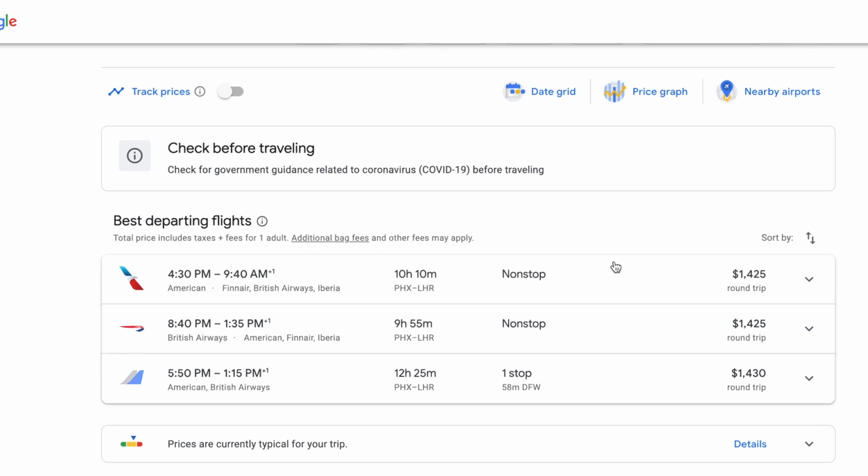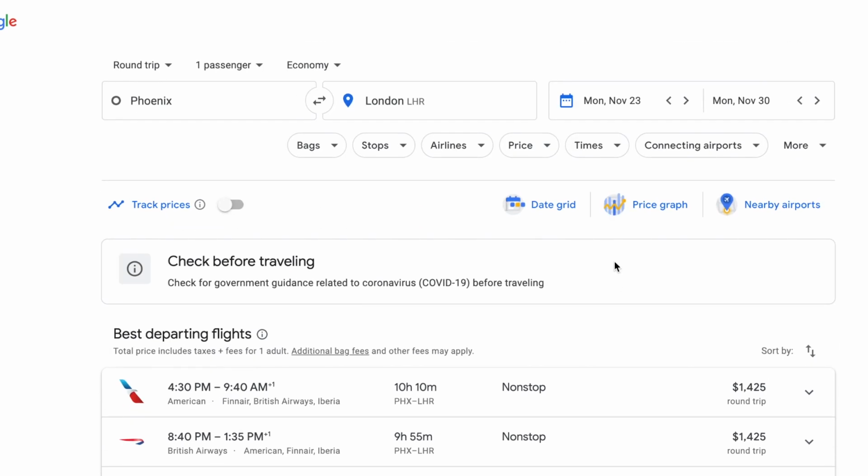So what I'm going to do to really show exactly how this works is go through an example. I'm going to give a bunch of different requirements that I have for my trip to London and explain exactly how I'm able to use the filters to take those into account.